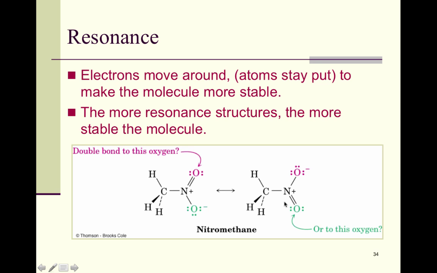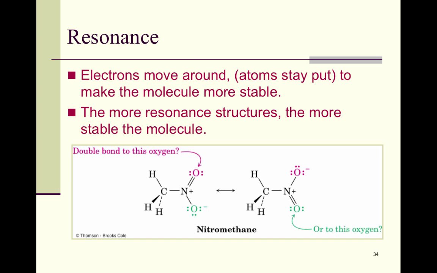So which one is existing? They both exist, because if you can imagine how fast those electrons move at any one moment, remember the Heisenberg uncertainty principle, as soon as we say the electron is here, it's moved back and forth millions of times. It's going so fast. So both of them are correct.